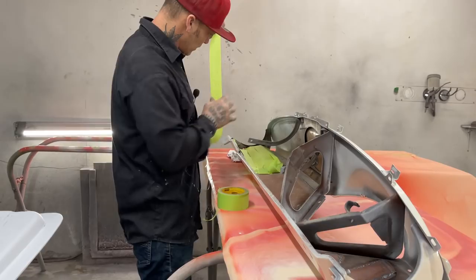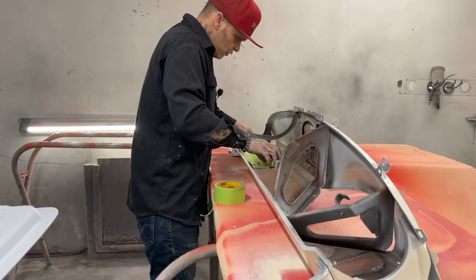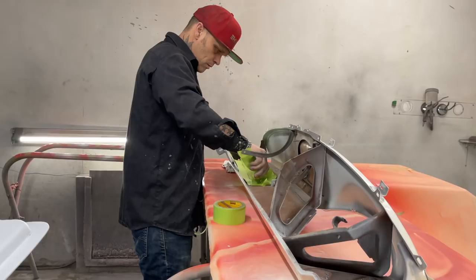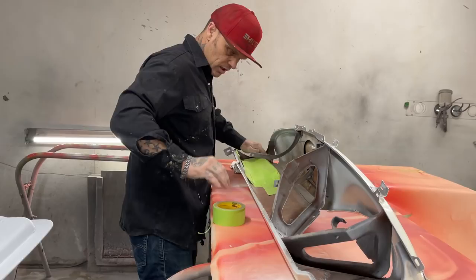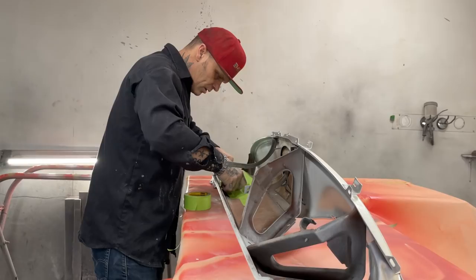So you can see how much work it takes to two-tone something. When you two-tone something, you may as well double the price. That's why factories don't two-tone their cars. It costs more money. I would say that's why lowrider paint jobs are so much money, because of the amount of work that has to go into them. You have to really think of that. The amount of work that has to go into something to have 2, 3, and 4 different colors is amazing.